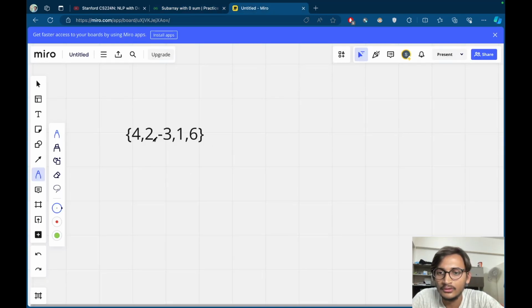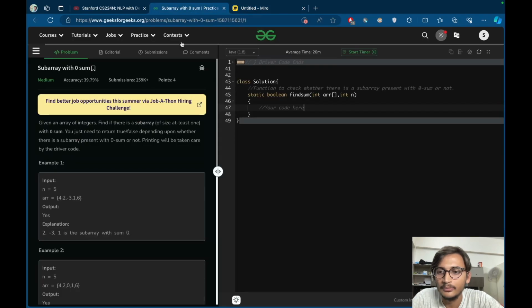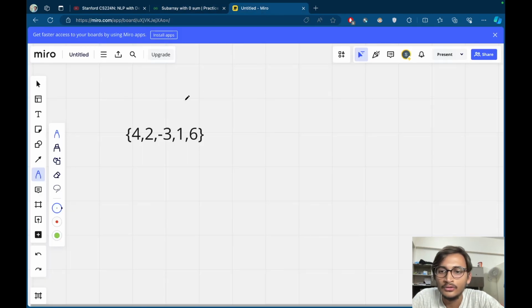Suppose we are given this array in the first example: 4, 2, -3, 1, 6. The concept is that as we start traversing the array, if there is any subarray present whose sum is 0, then its sum gets vanished. After adding 4 to our current sum variable, the current sum becomes 4.